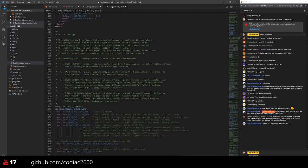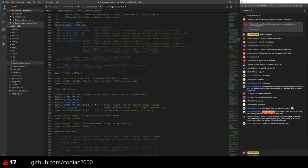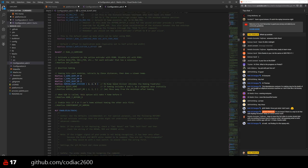Scrolling down, dual X carriage, we don't have, nope. Here's our bumping. So because we're using centralized homing, the bumping on the Prusa worked better. The bumping on Marlin 2.0 does not work as good. So we're going to set our bump to 0, 0, and our bump on the Z can also be 0, but I'll leave it at 2. Our bump divisor doesn't really matter. We'll define quick home, which means it'll move in X and Y at the same time. But I also define the homing back off. So we'll leave it at 2 millimeters.